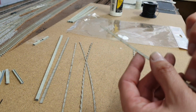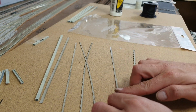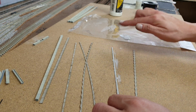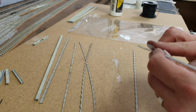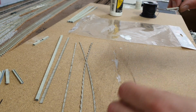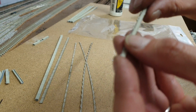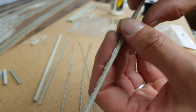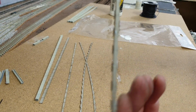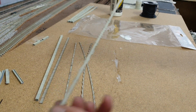So all I do, doesn't matter which side you use. Get some glue onto there, turn it over, get your base piece, stick it on dead center. And what you're looking to do is make sure that all the little tabs either side are level. I don't know if you can see that. See how they level all the way along. That's done. That piece is done, finished.